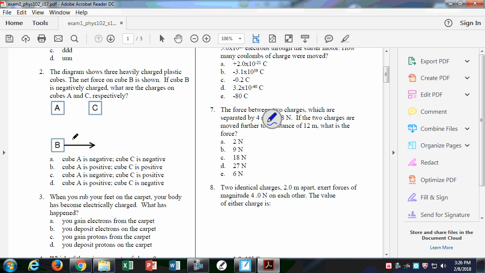Oh yeah, like this one right here. What are the charges on A and C in order to get a force on B that's in that direction? Well, the only way to get vectors that are in that direction is I have one vector that's down and then one vector that's like that. Those two vectors would give me that resultant vector. And if B is negative, that means A is also negative and C is positive, because I have a repulsive force with A and attractive force with C.